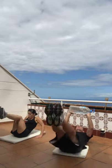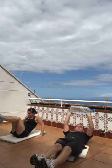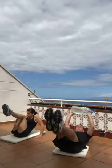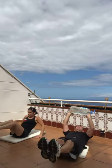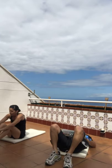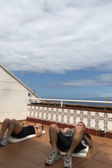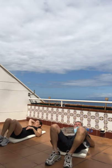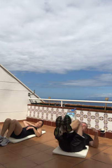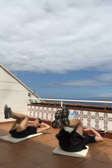One, two, three, four, five, six, seven, eight, nine, ten, eleven, twelve, thirteen, fourteen, fifteen, sixteen, seventeen, eighteen, nineteen, twenty. Okay. Put the weight in between your knees. Okay. Short crunches. El peso ahí. Okay, squeeze the knees together. Okay, ready? Okay, I'm gonna count 20. Ready? Go.